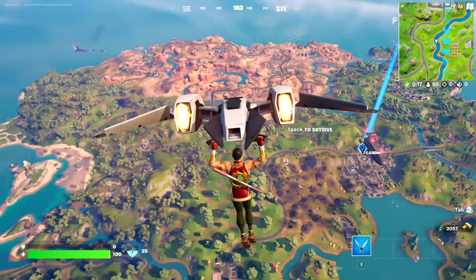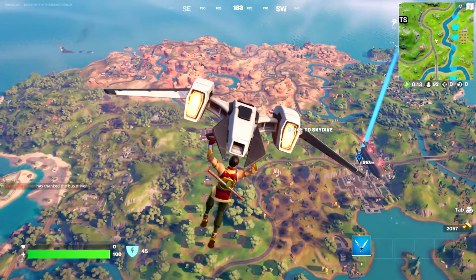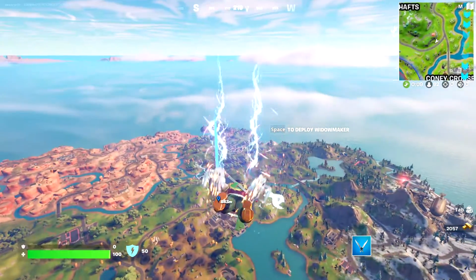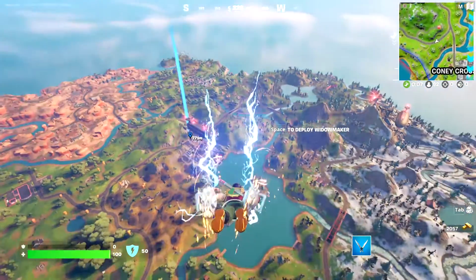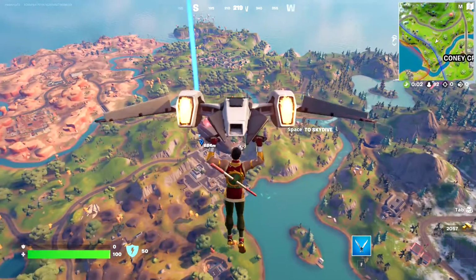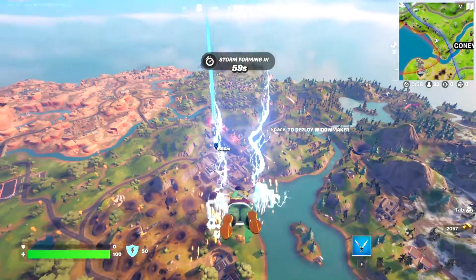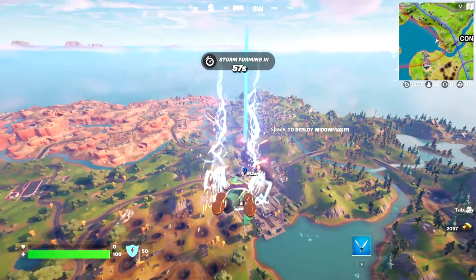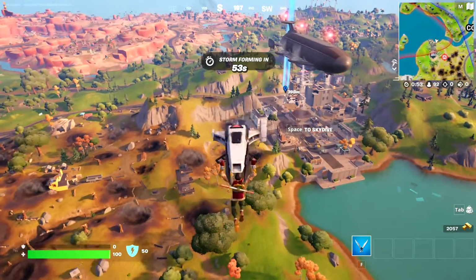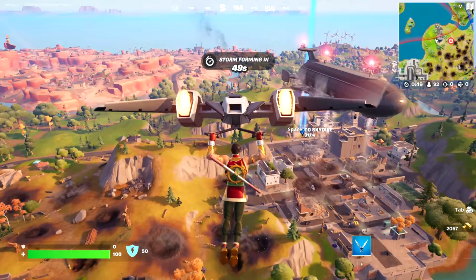If you look at the area next to Tilted Towers, you could see something changed. A lot. But if you haven't seen the new update yet and you watch this video, you'll be so surprised what Tilted Towers is like. Yeah, Tilted Towers is destroyed.